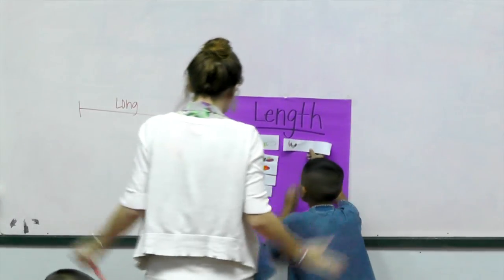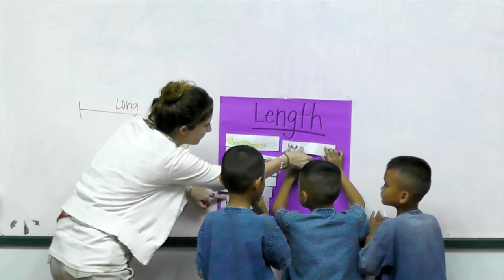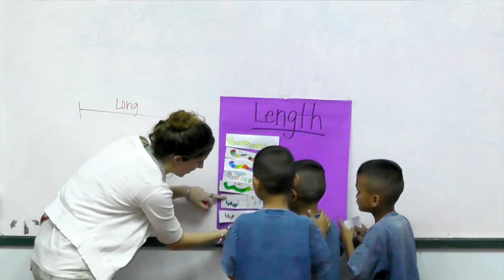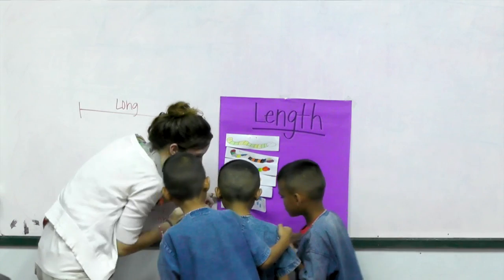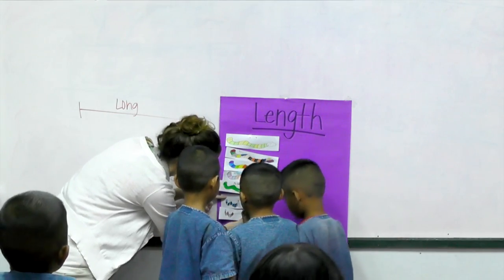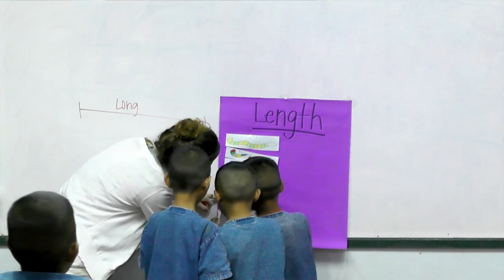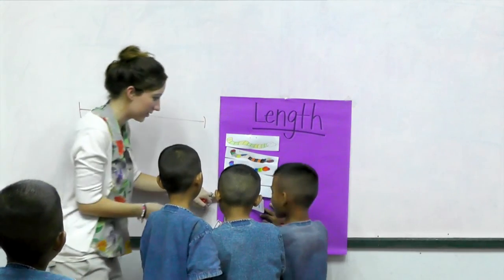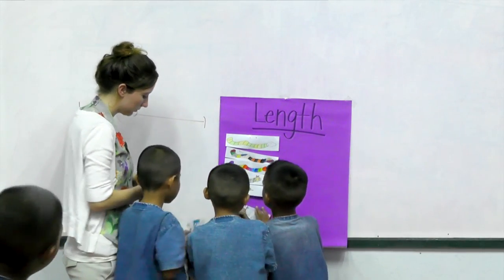All right, let's see. We're gonna go down here. So let's look at yours. Which one is shorter? Pews or bunk bones? Which one's shorter? Bunk bone. Yours is longer. Yeah, yours is shorter. Okay. So what about yours? Let's see. Ooh, which one's longer? Which one's longer? Yeah, patur. So yours gonna go next. There you go.